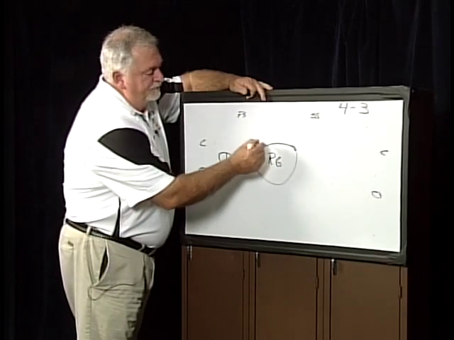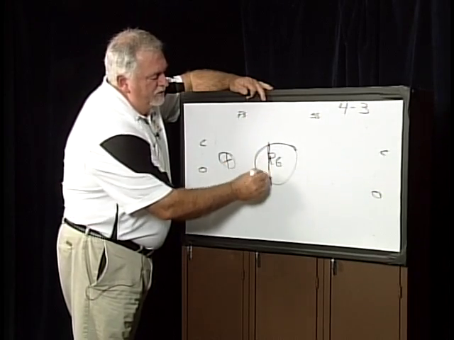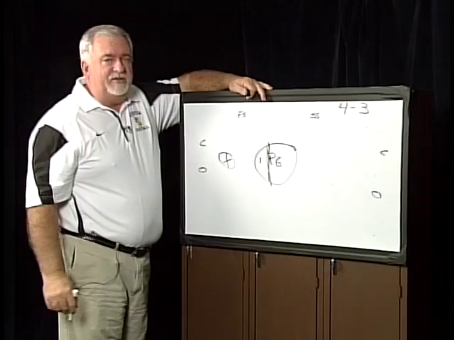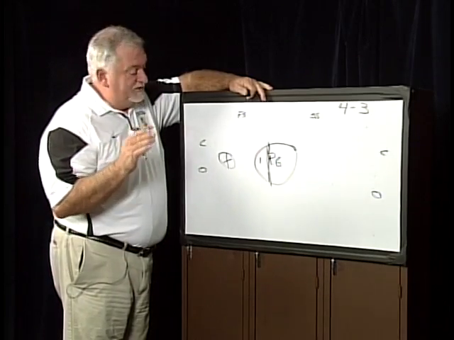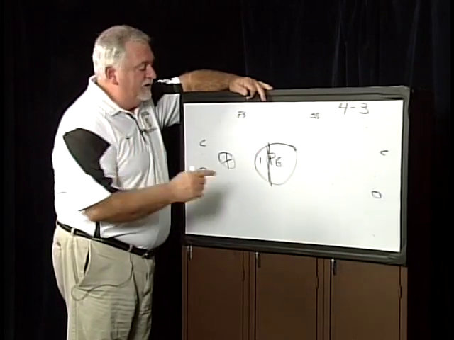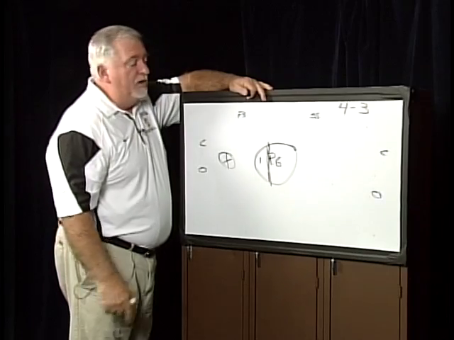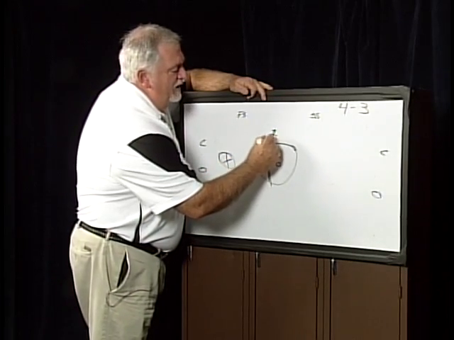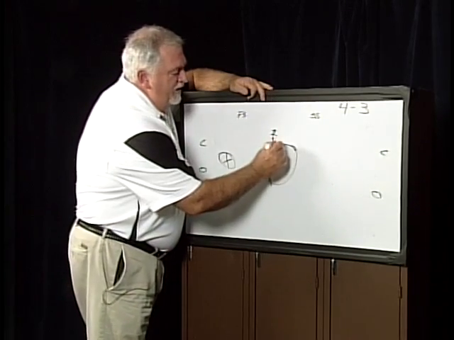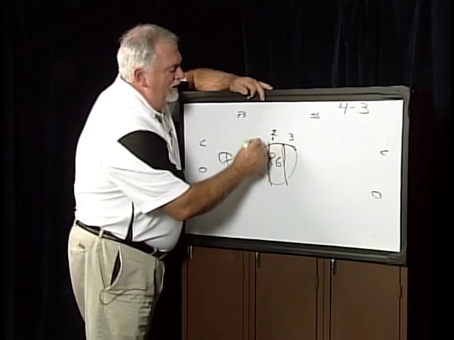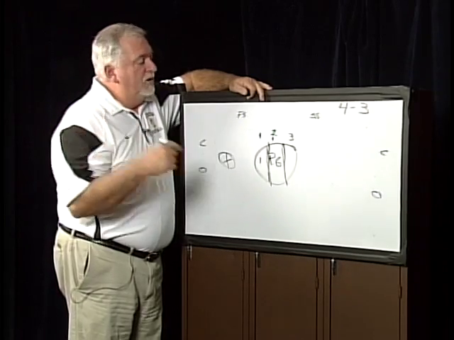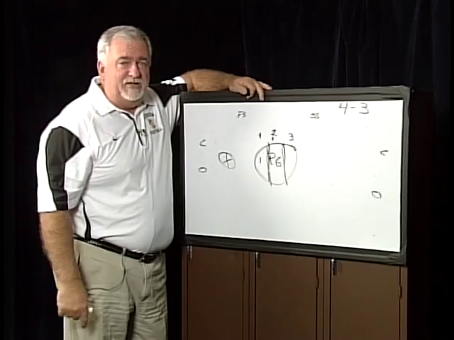Technique for a defense. You take his shoulder closer to the center. That's a 1 technique. That tells that defensive tackle where to line up on that right guard. You give him a 1 technique, he's going to line up on his inside shoulder. You give him a 2 technique, he lines up head up on that right guard. You give him a 3 technique, he lines up on his outside shoulder, which is his right shoulder. You line up on his outside shoulder, that's a 3 technique.